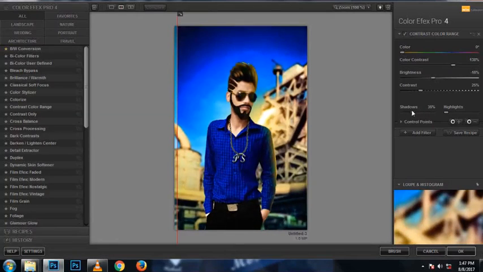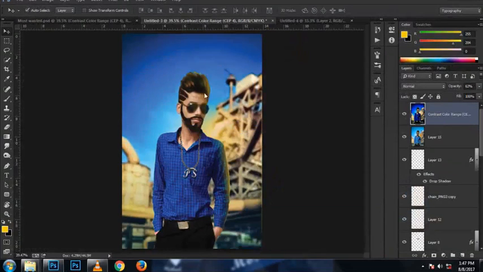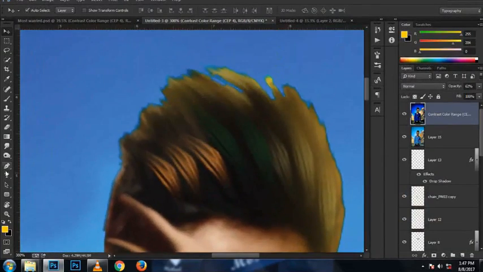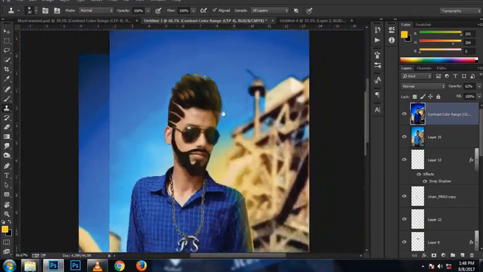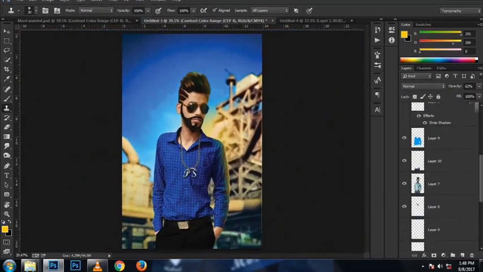Maybe something like that. What we're going to do now is work with different elements. So I'm going to open up the libraries panel, go back into the file that we're working with, and paste it here, Control V, Command V. As you can see, it's a high resolution file, which is good. I'm going to change the blend mode to screen, so the black pixels disappear, and we only keep the bright pixels.